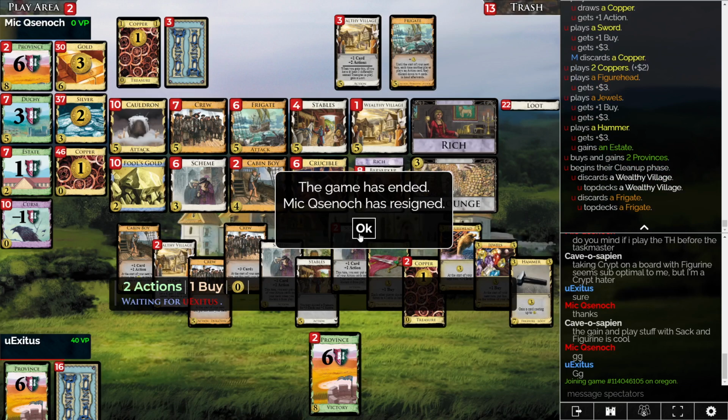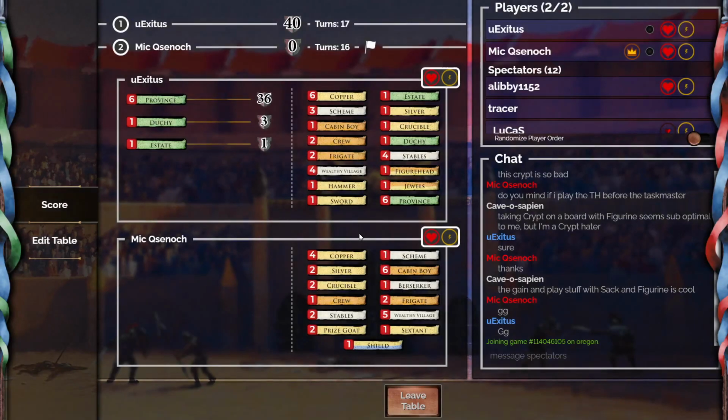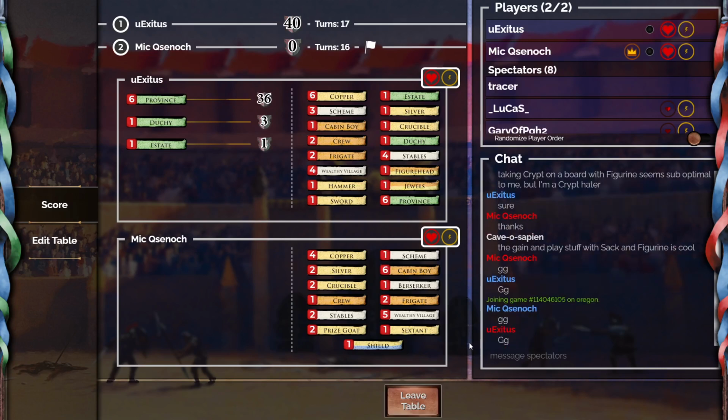All right, 3-2 to you, Exodus. We're going to have to do the table shuffle again. Really be nice if that were to get fixed. It'll be Mick first at the new table. And it is going to be the other Nocturne set, Skeleton Isle.